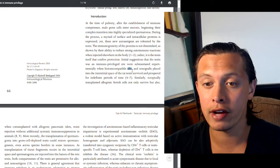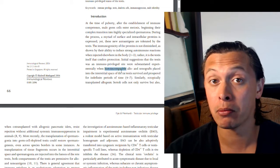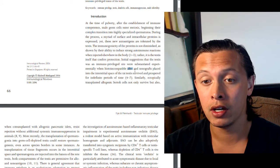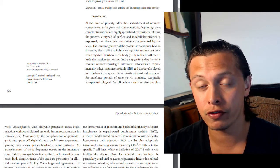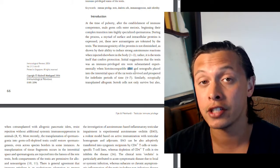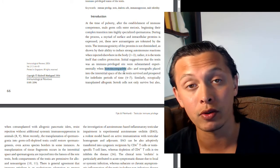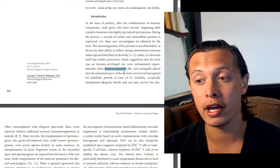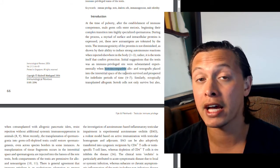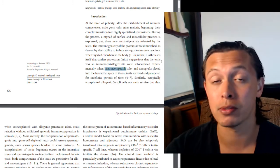So an allograft would be tissue that is coming from another member of your species, but remember it's histoincompatible. So this is tissue from another individual, even though it's still your own species, it is still not your own tissue, and therefore you can mount an immune response, and that's what they mean by histoincompatible. So, for instance, this is why when it comes to organ donation, it's important to find good matches for organ donation. That way, your immune system doesn't mount an extreme response to it.